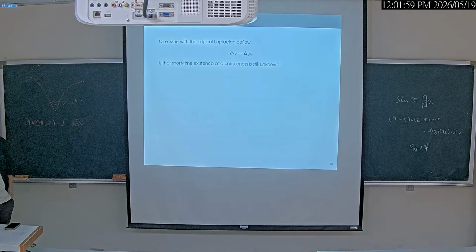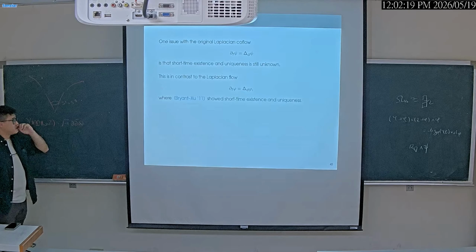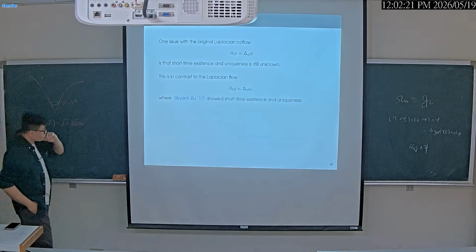Okay, and then the last thing that you want to do is look at short-time existence and uniqueness, and this is where things start becoming issues. The reason why we want to study this proposed flow is because you hopefully want to extend the anomaly flow to 7 dimensions. You can get good properties for the flow that you want, with the exception of short-time existence and uniqueness. So this will end up being an issue.